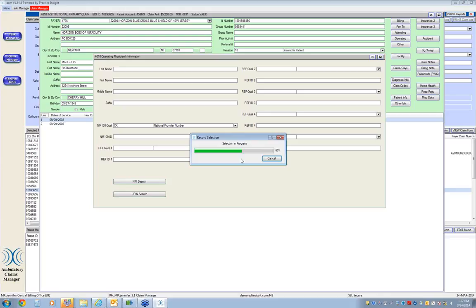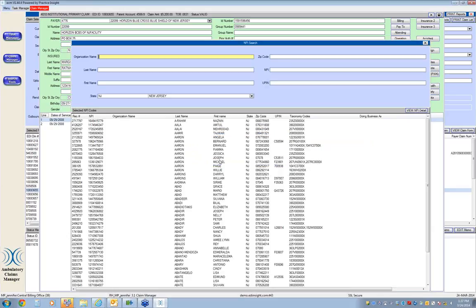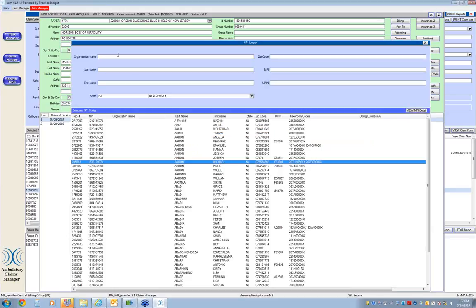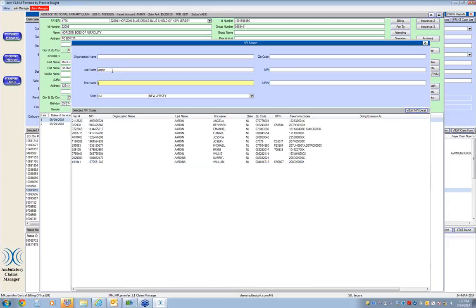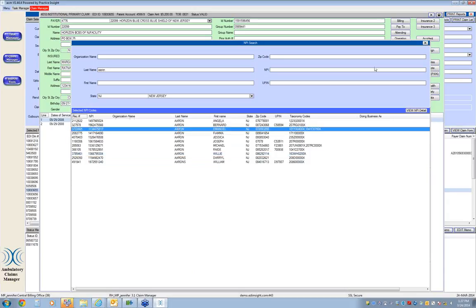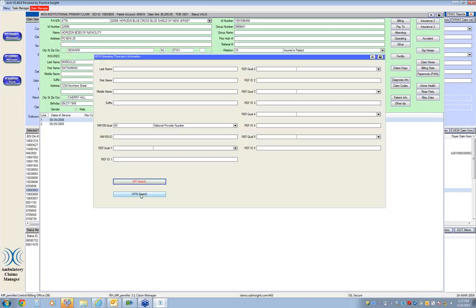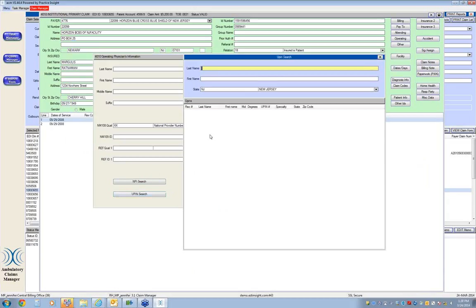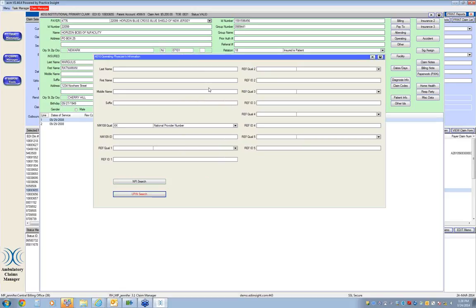There's quite a few in here, so it's taking just a minute to load. Here are our names. If I were to change my last name to Aaron, it's going to limit my search results. The UPIN search does the same thing. You can actually go in and search for UPINs for a specific provider if you needed to.